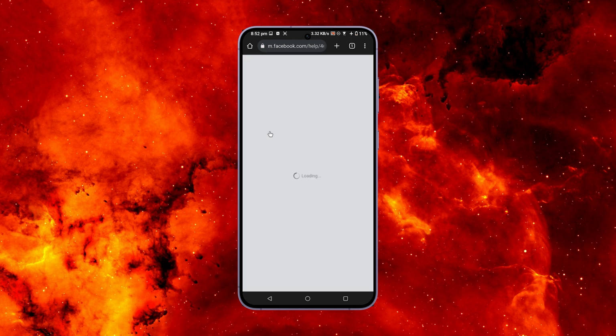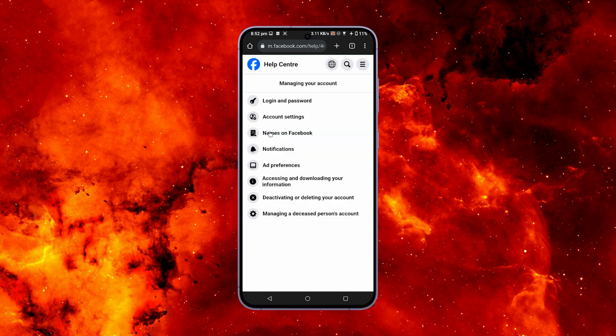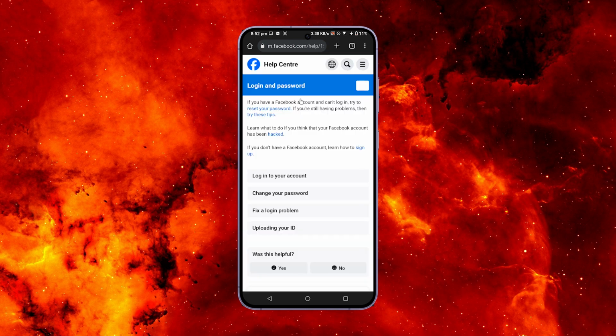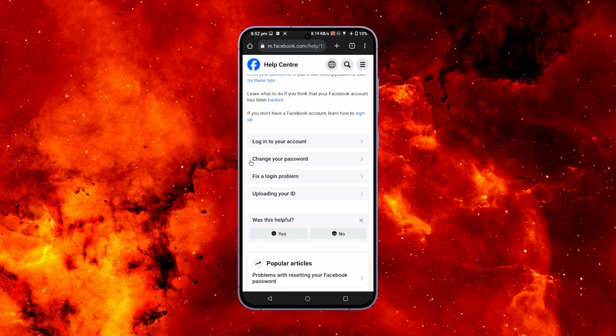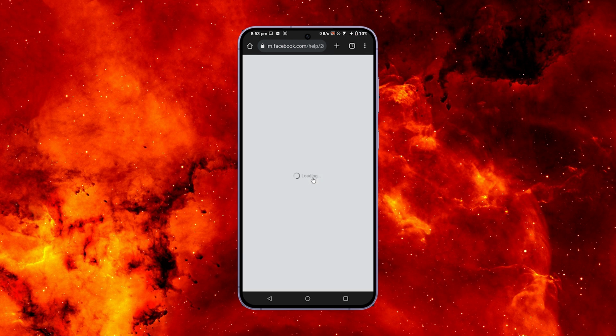Tap here, and then you need to tap this option called login and password, and from here you need to tap the third option which says fix a login problem.